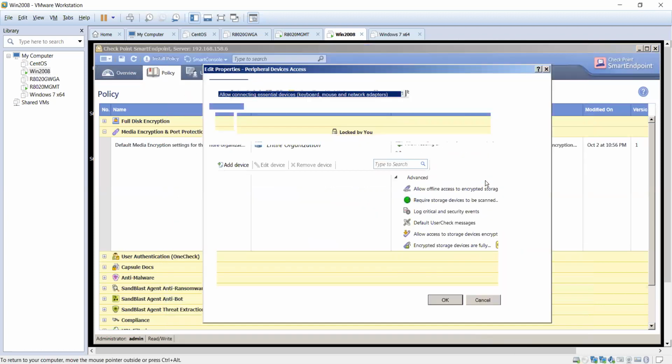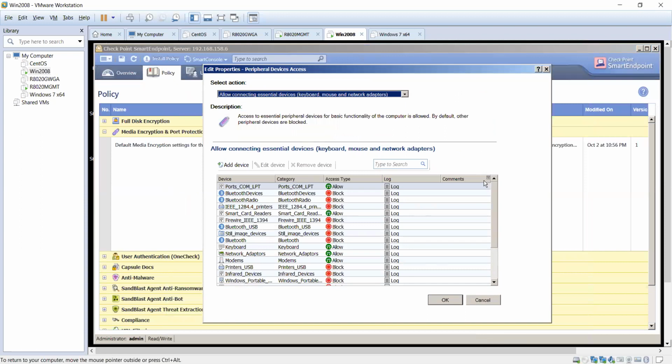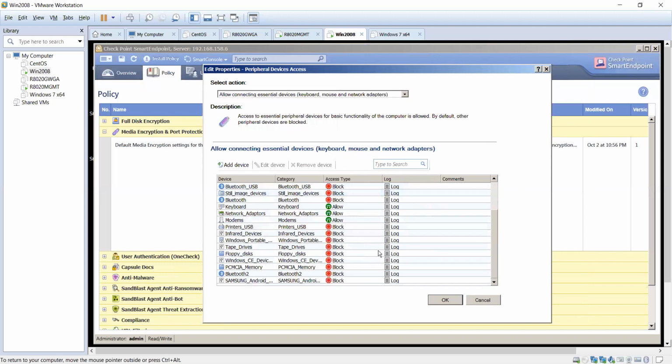And the basic ones is just your normal keyboards, which are the essential devices you're not going to lock and not allow. And you can, again, go through and configure these: allow Bluetooth, you want to allow or block Bluetooth devices, Bluetooth radio, USB, Bluetooth printer, USBs. What do you want to do with all of these? And you can come through and decide on whether you want to allow or block.